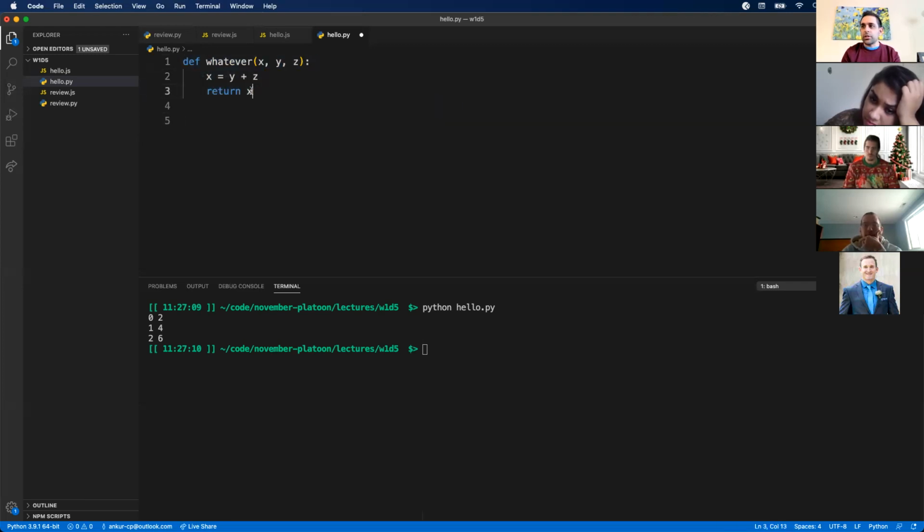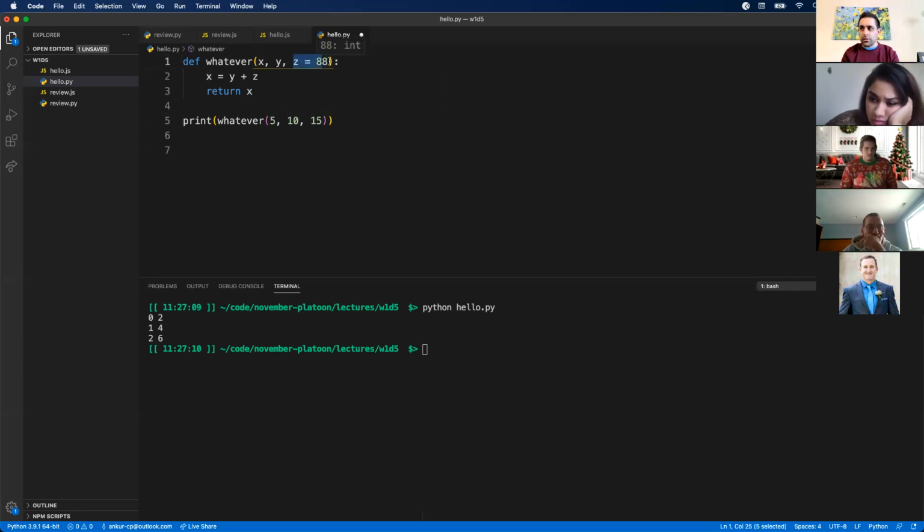Again, that's a very simple function. You could have default values. Let's say I want z to equal 88. That means if the caller of this function does not pass a z value, it's going to default to 88. So I could do something like print whatever, let's say 5 and 10. In this case, I didn't specify a third value, so it's going to automatically make z equal to 88. If I did specify a value here, like 15, then it's going to use the value of 15. So this is an optional parameter with a default value.